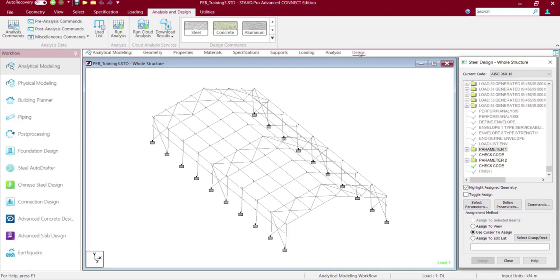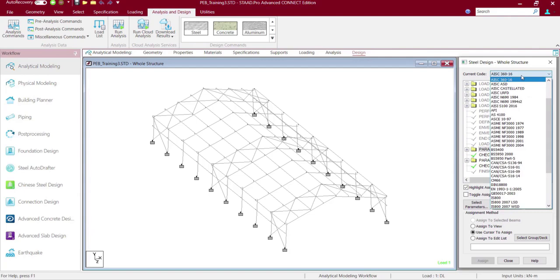Now, first of all, it's very time consuming because you have to create two sets of parameters individually for the same members, and also you need to refer to the output file and compare which of those two ratios are governing. Sometimes the serviceability ratio is more critical than the strength ratio.